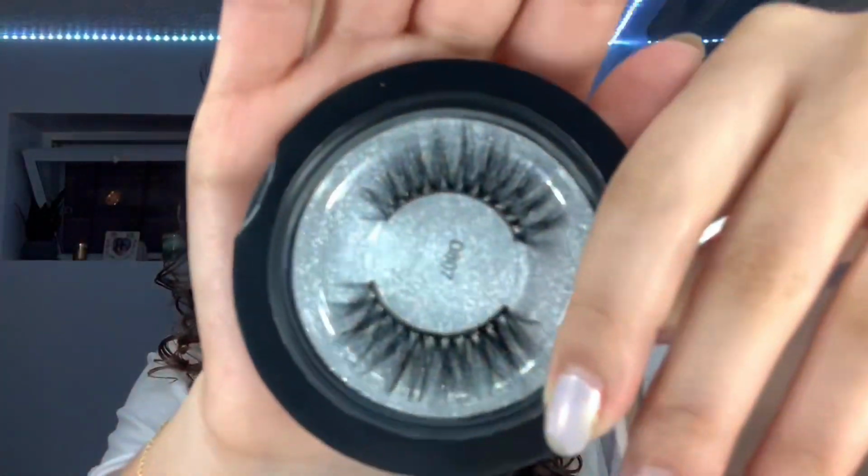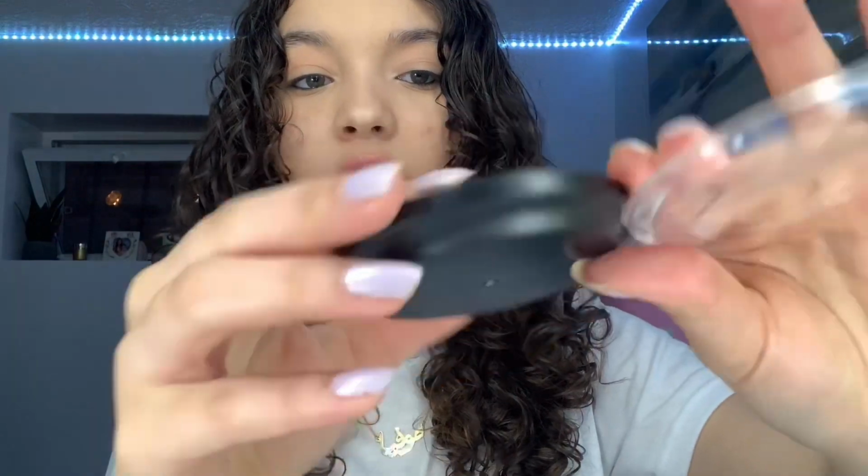Each of the lashes comes in this cute little packaging like this, and you just take them out of the packaging and they come in this super cute compartment. Basically, you just open it up like this and the lashes are in there, and they have this cute little silver glitter as the background. I did notice that it does fall off, but it's totally fine. The silver thing is not glued on there or anything, but I still think these compartments are super cute because they're super small, way better than any of the lash boxes, so they won't take up that much space. And they all come like this, all of the styles.